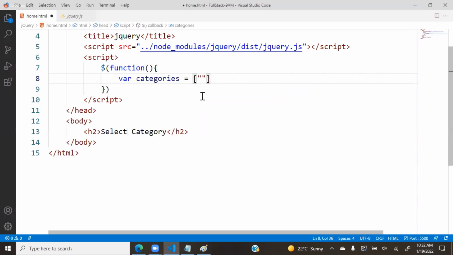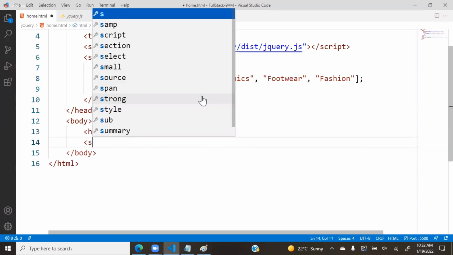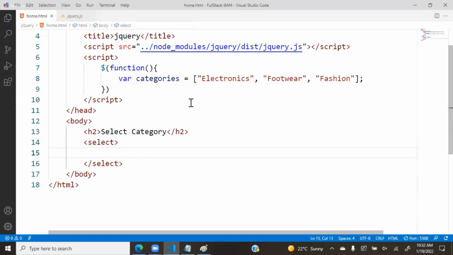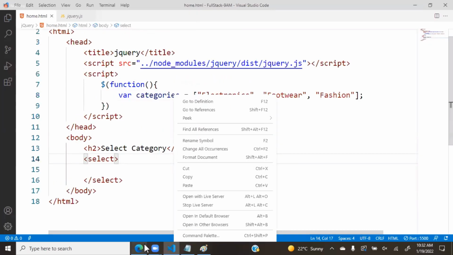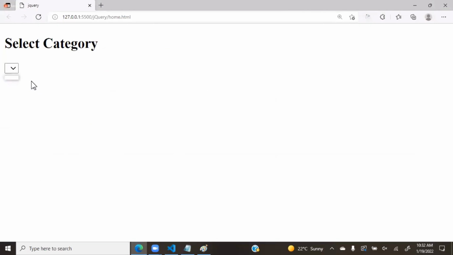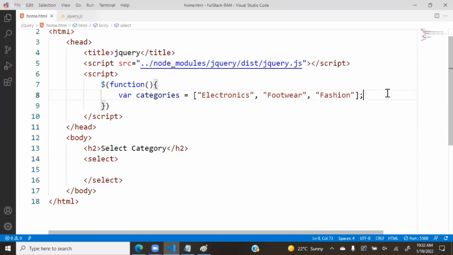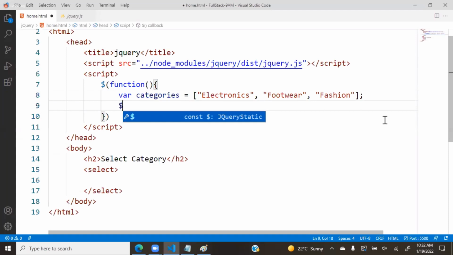We have electronics, footwear, and fashion. I want to loop these and display them in the drop down. So we have a drop down below, just an empty drop down, nothing is there. Then what we have to do, simple, we have to use $each.